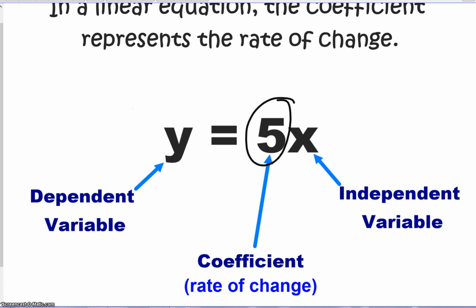And remember, the y is always the dependent variable and the x is the independent variable. And if you recall those definitions, the independent variable determines what happens to the y. And you can see this in this equation because something's happening to the x and your answer is going to be your y. So let's do an example.